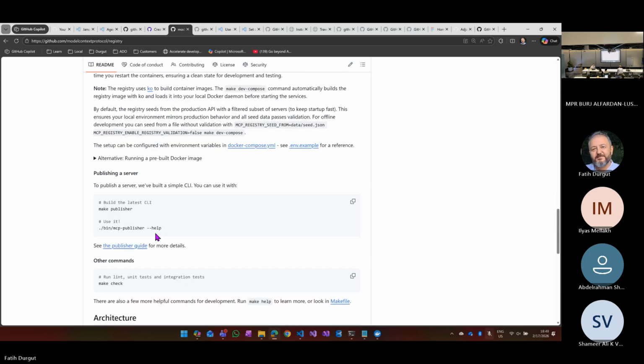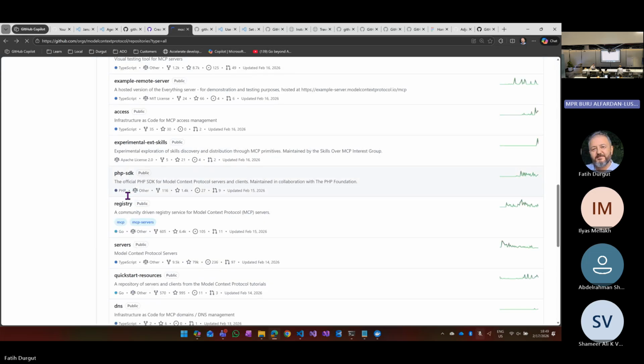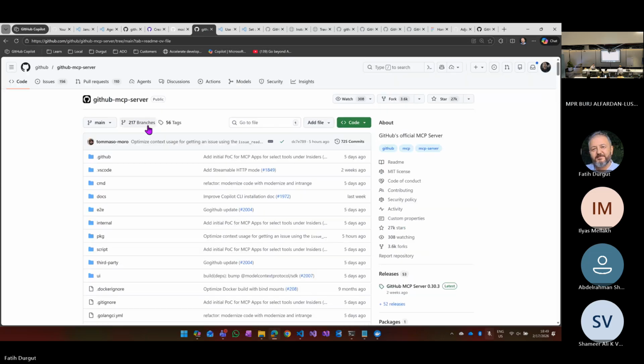Clear? So how does this MCP registry look like? It looks like this.